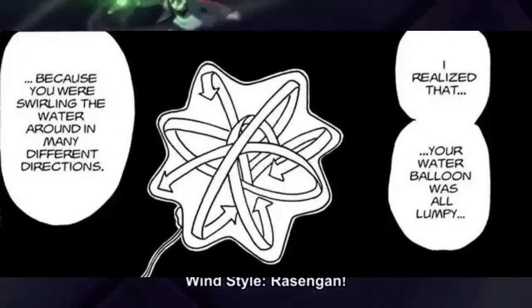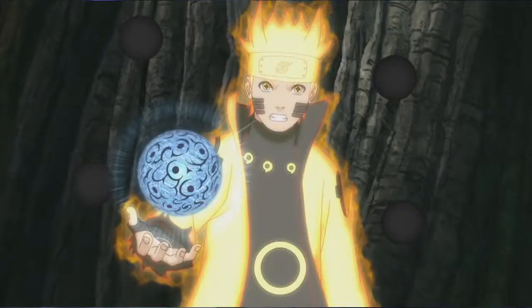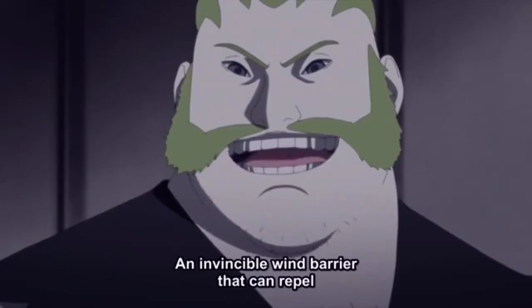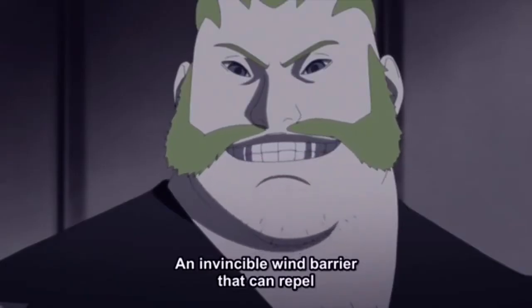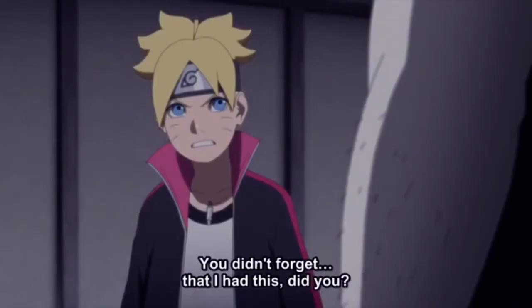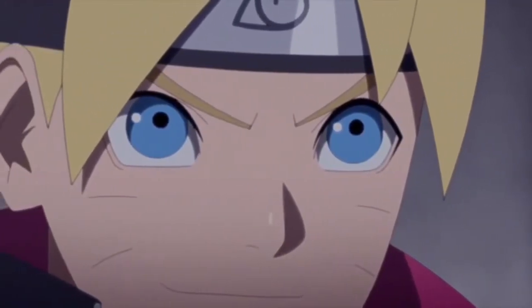All the power of it essentially comes from the rotation of it. Now, we've seen Naruto with several different versions of this before, like magnet style, Rasen Shuriken, normal Rasengan. He's got a bunch of different variations of this. The giant Rasengan barrages, all that good stuff. But aside from these types, he hasn't really messed with it too much.